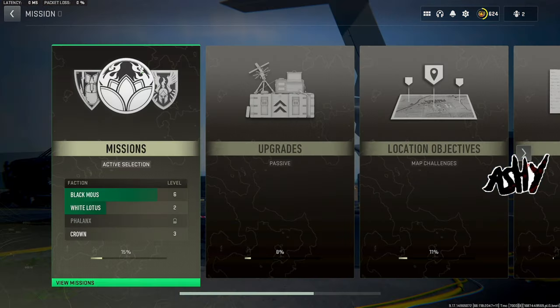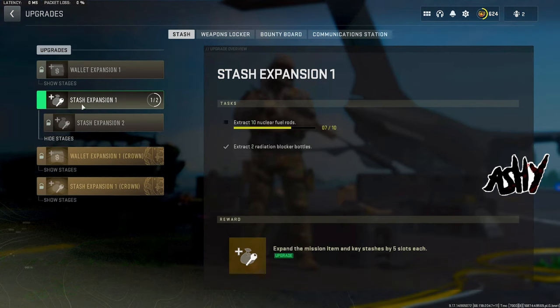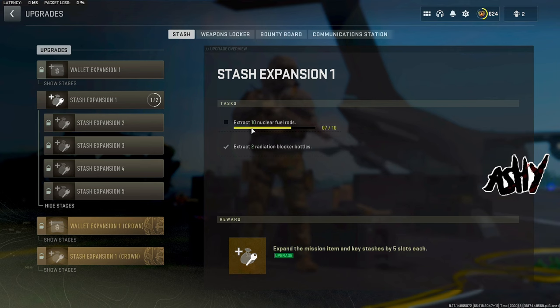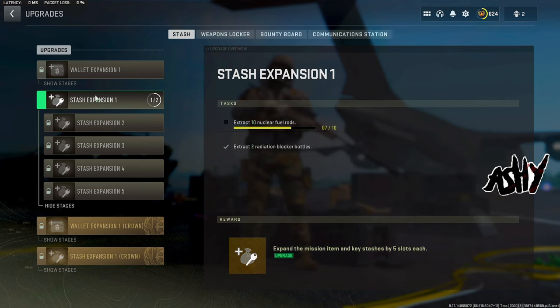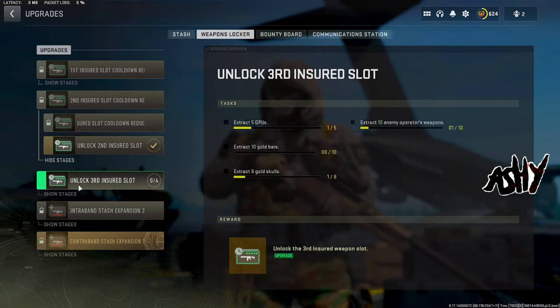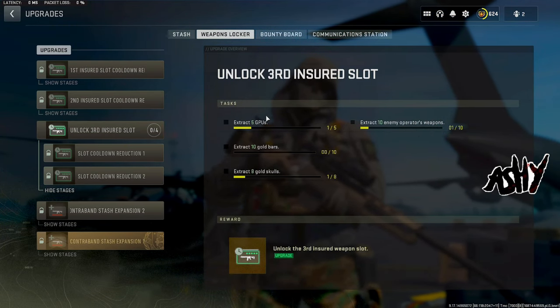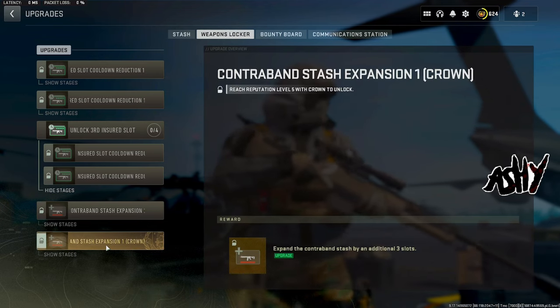Sweet. So, all right, we got upgrades. What we got? Stash expansion. I just got seven, I just need three more fuel rods. It's two contracts, and that'll be done. Second insured, already had. Third, I got a gold skull. All right, so slowly but surely.